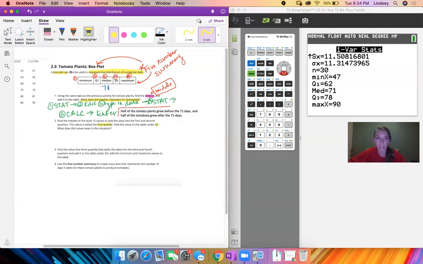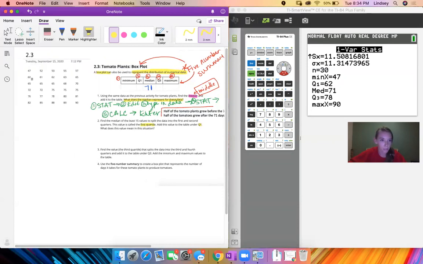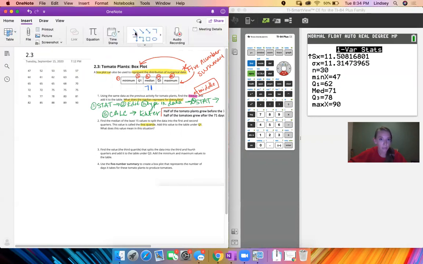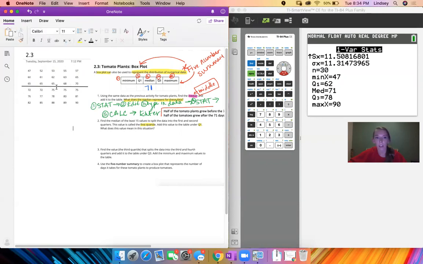Earlier we split the data in half, and because there were 30 values, halfway was 70 and 72, so our middle number was actually the average of those two.